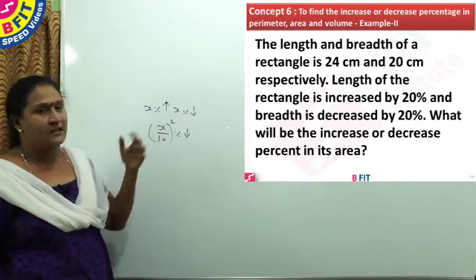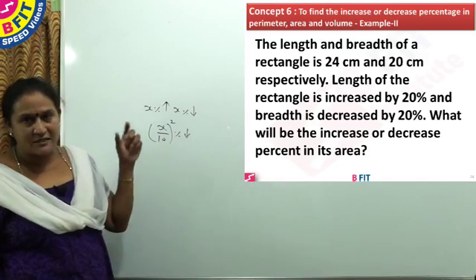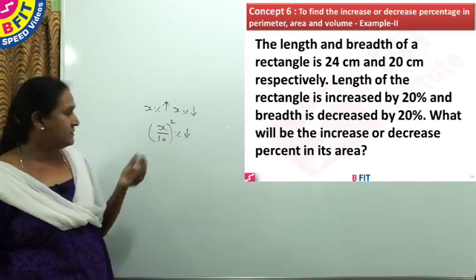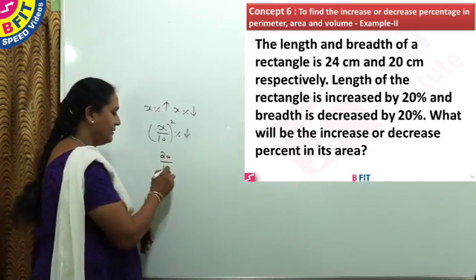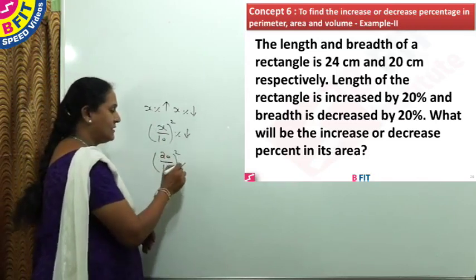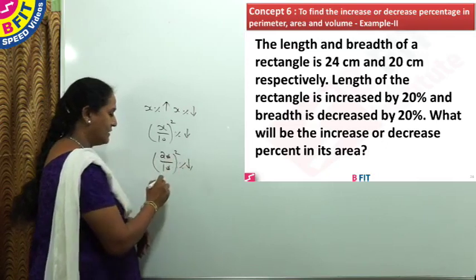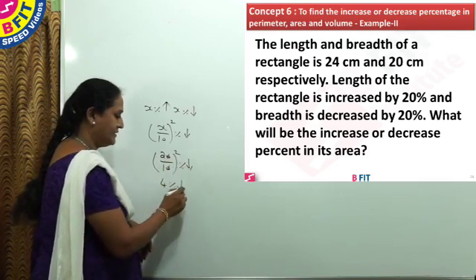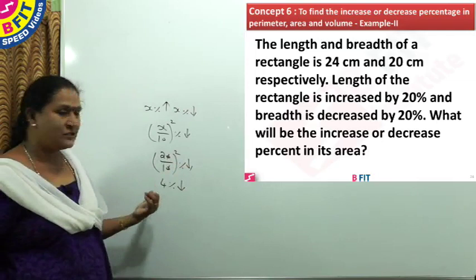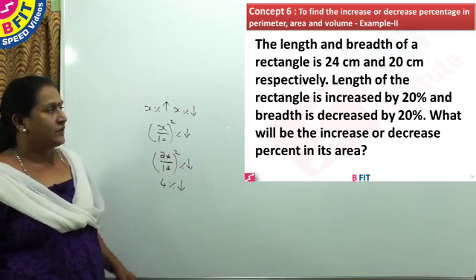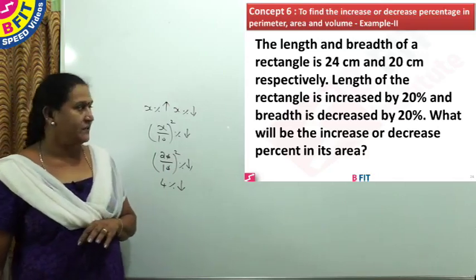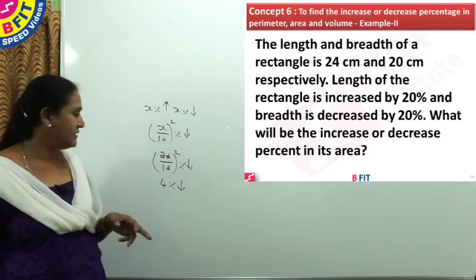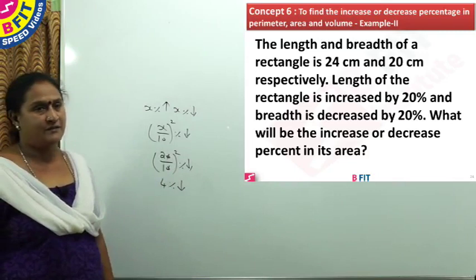Now instead of using the length and breadth, directly with the same percentage increase decrease, that is X value is 20. 20 by 10 the whole square percentage decrease. Now what is the percent decrease? The area is decreased by 4%. So here length increased by 20%, breadth decreased by 20%. So there will be an overall decrease in its area by 4%.